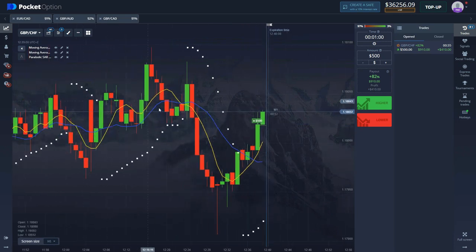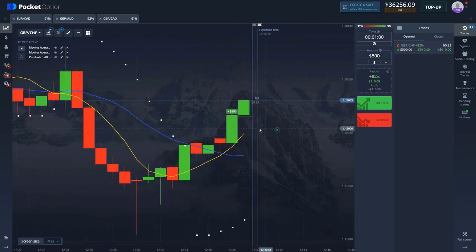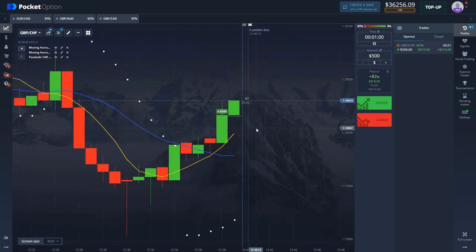So we are easily entering here, and if you can see, the market is in shambles. It is crazy. I'm probably gonna do like 2 more trades to try to make a little bit of money, but I do not advise to trade in such a market. You have to be aware of what's going on the market, no matter what you're doing. If you're trading with a robot, if you're trading yourself, if you're using strategy signals, whatever you do, you have to be aware of the situation on the market and if it's the good time to trade or not. And right now is definitely not a good time.